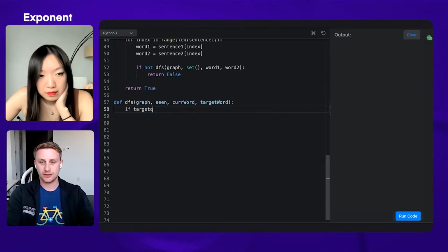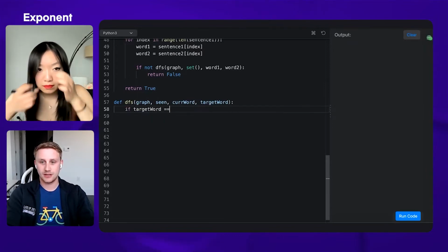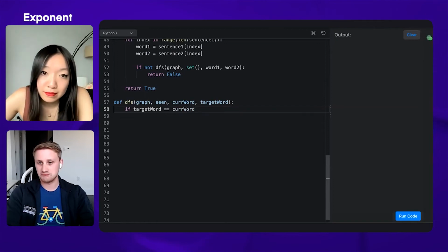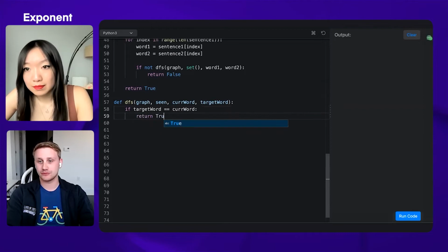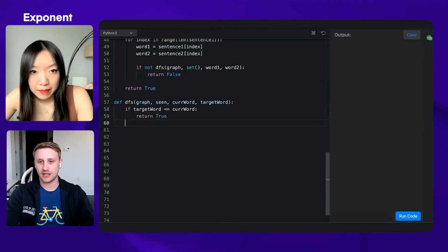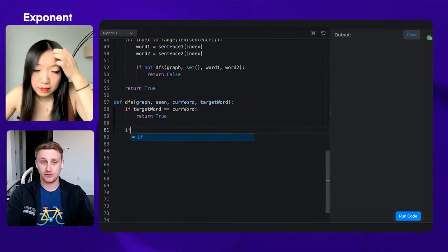So if the target word equals the current word, basically did our depth first search pan out, then we simply return true, right? We found a similar connection within our adjacency list. What other base case do we need to include here? Whether it's in seen, so that's another one.